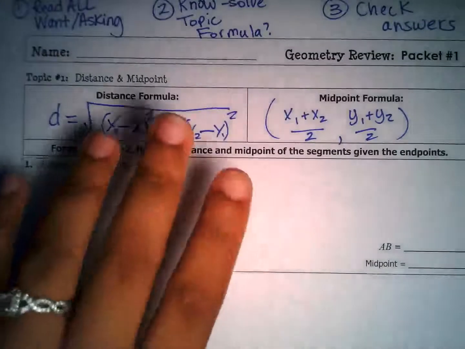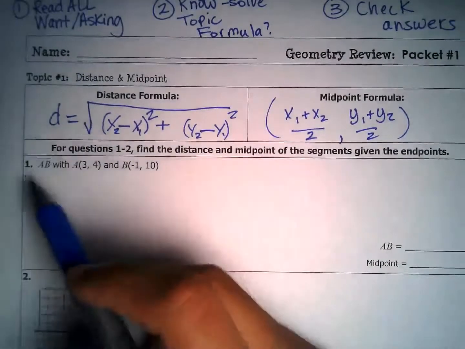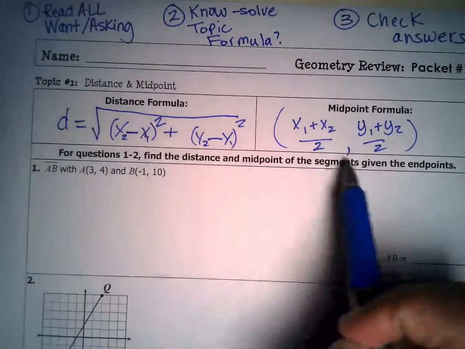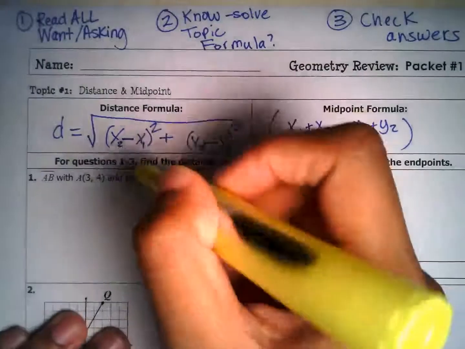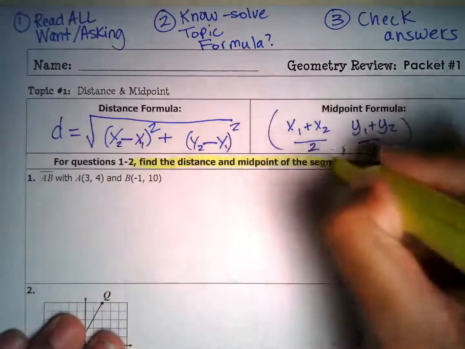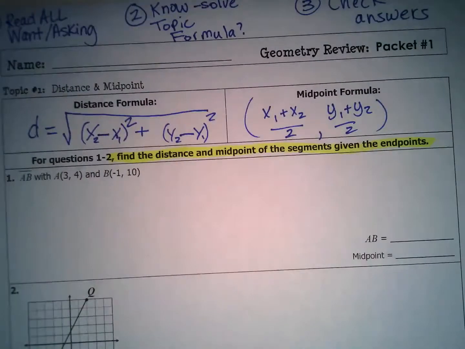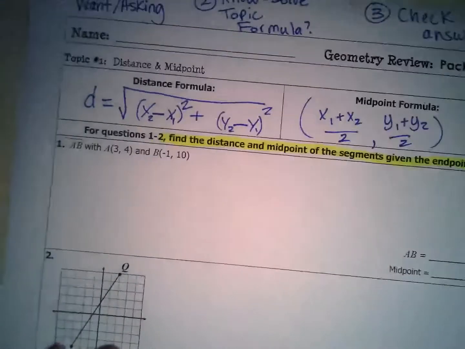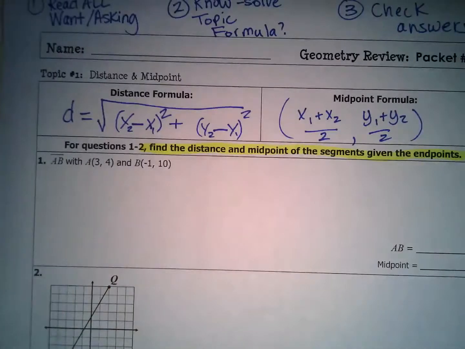We didn't do any work yet. But if I read number one, please don't tell me you jumped right here and did not read this part in the black, the bolding. Of course you did. Go back and read this. On the EOC, there are going to be questions with a lot of words. You're going to have to read those words to figure out what you need to do before you even read the part with the actual coordinates or numbers. So we're going to be using the distance formula or the midpoint formula probably for the first few questions.